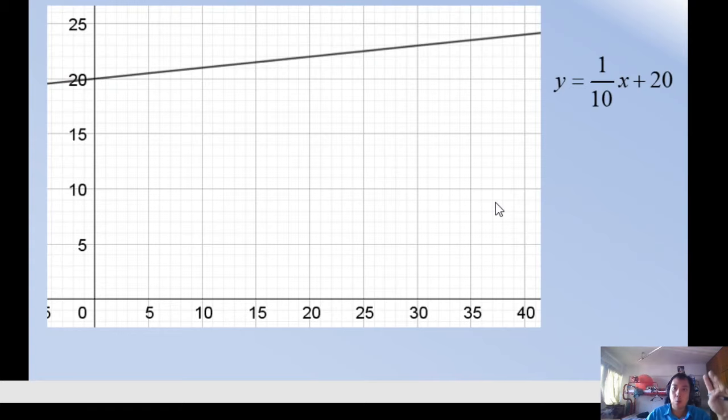So remember, y equals mx plus c. That's what we are learning today. The m is the gradient, the number that's next to x. So if that's small, that means the gradient is gentle. And the c is the y-intercept. So you can see from this graph how that graph looks like. That's just another example to wrap your head around.